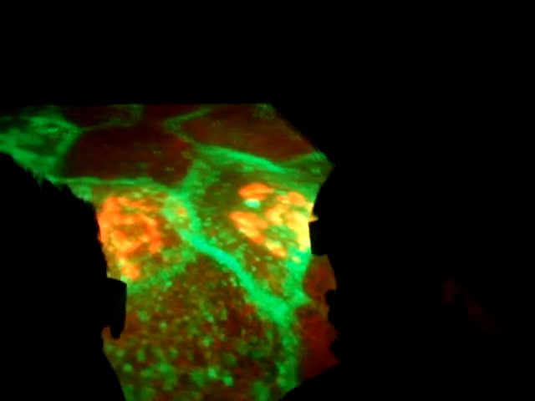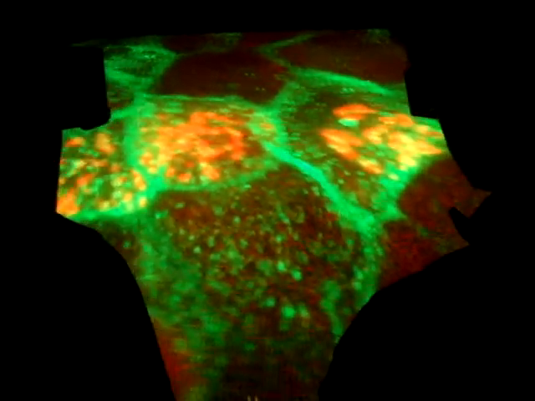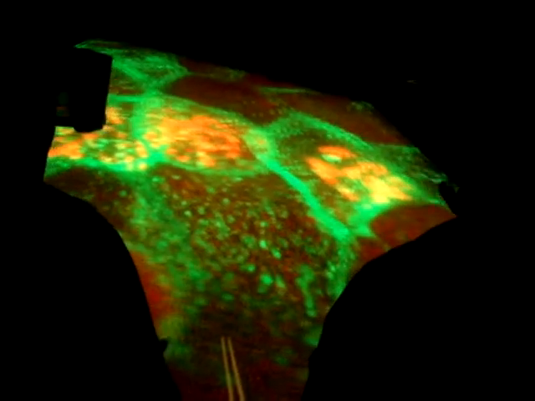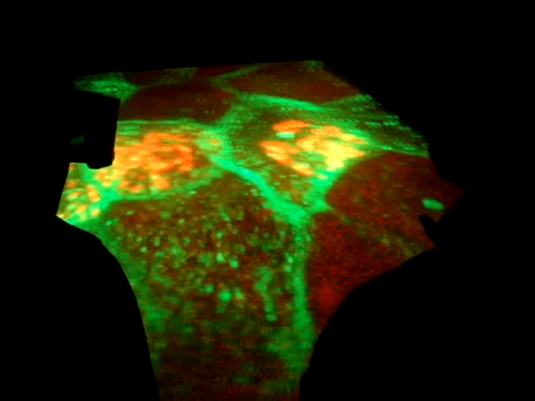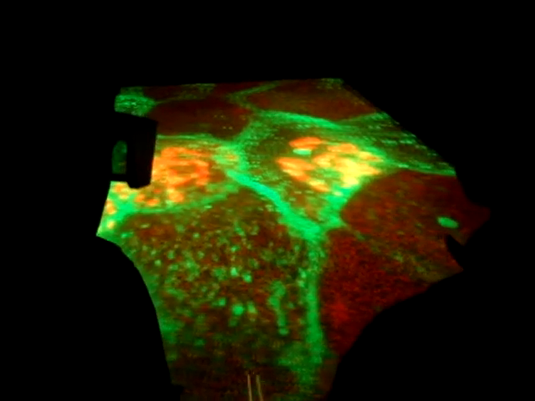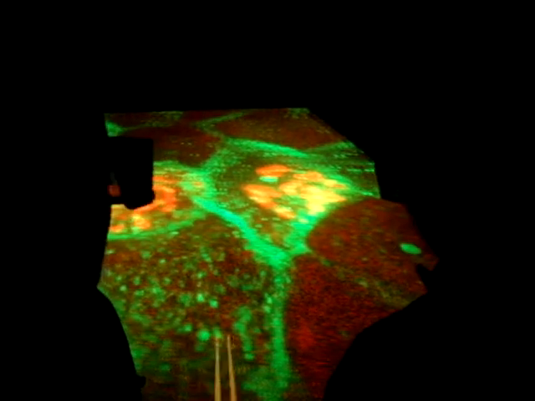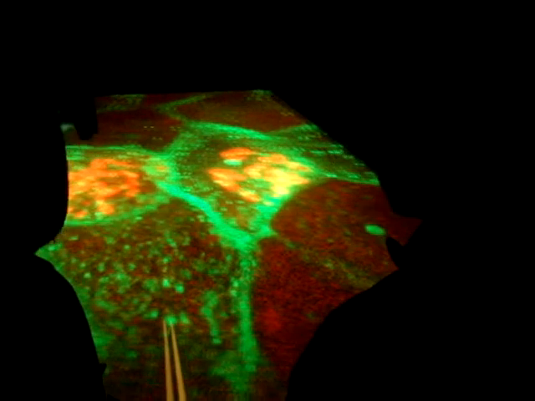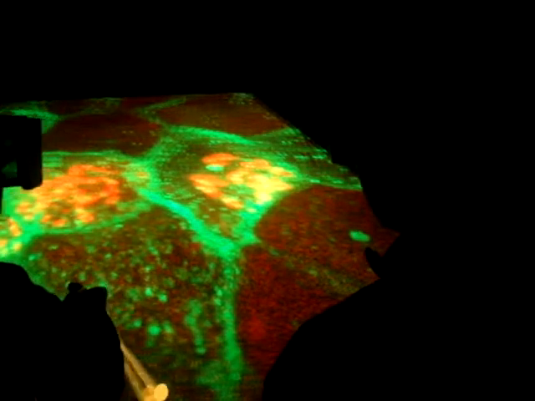On the surface to bind iron, and it brings it into the cell, and so you can see that green outline, a bunch of them. So there's like 10 cells there maybe, and then in the center of each one of those cells, or at least a couple of them, you see the red globs, and that represents organelles, the Golgi, the TransGolgiNetwork within each of those cells. And we're studying this TGN, the red compartment, in relationship to that green compartment inside.